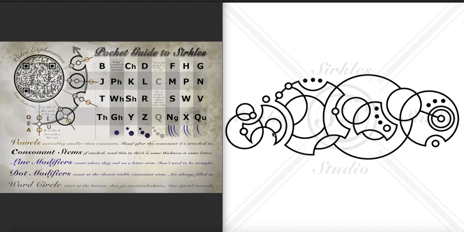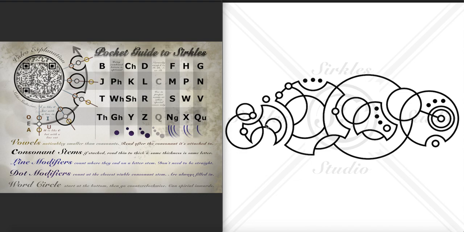Then our next word is here. The bottom of the word circle is here, and this is our first letter. And this word actually has multiple letters. So letter order matters. You start reading at the bottom of the word and then go counterclockwise, like a time traveler going back in time around the clock, counterclockwise.